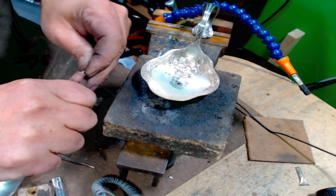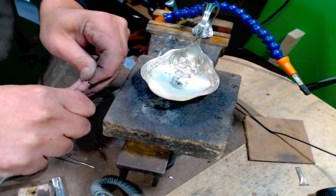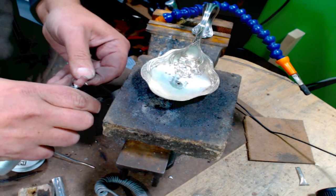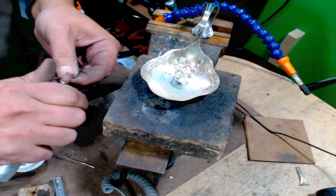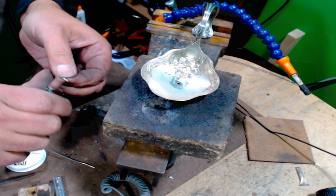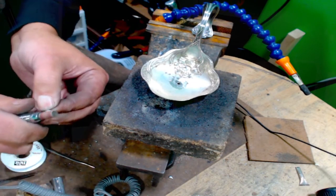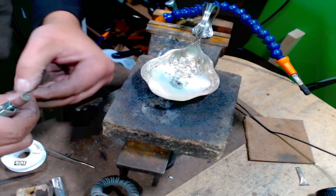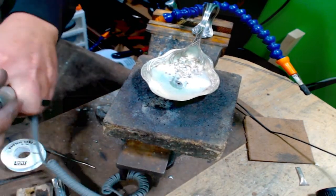This can be a lot easier to do right here than after it gets in the bowl. Almost there. Oh. And that's why I wear an apron. And once I put this in the tumbler, any little rough sharp edges on there, besides the point, will get smoothed down.